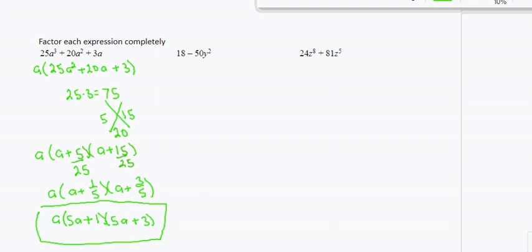18 minus 50y squared. Again, what can we do here? Well, we have two even numbers, so I know we can factor out a 2. And when we factor out 2, that gives us 9 minus 25y squared. 9 and 25 don't have any common factors, so this is prime, and we're done. Psych. We have two perfect squares here. Well, three perfect squares, 9, 25, and y squared. So factoring that difference of two squares, square root of 9, square root of 25, and square root of y squared. And we do it again with the plus sign, square root of 9, square root 25, and square root of y squared. Now we have our answer.